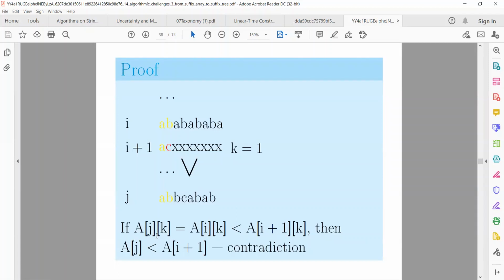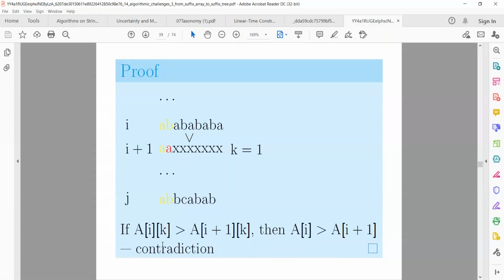If A[J][K] is less than A[I plus 1][K], then A[J] is less than A[I plus 1], which is also contradictory.